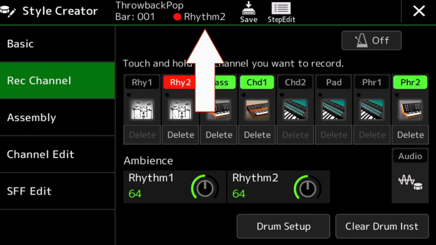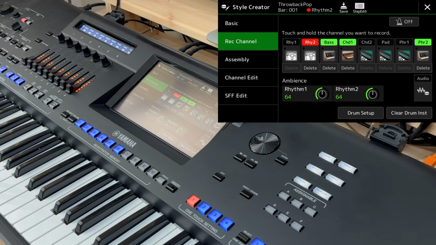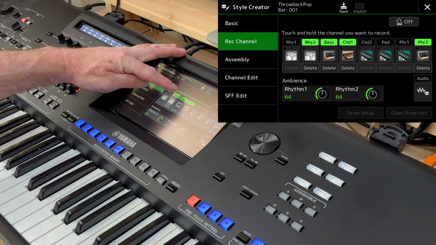So the last thing at the top of the bar that we can see is Rhythm 2 with a red circle. We saw this in part 1, and it will now make a lot more sense and seem more relevant, because certain interactions on this page will switch this on and off and you'll be able to see what's happening in real time, and we'll come back to that in a sec.